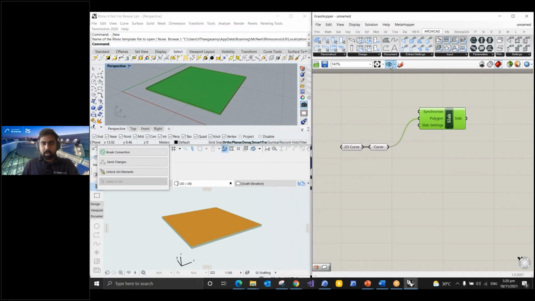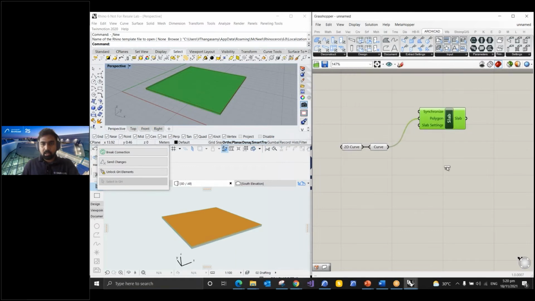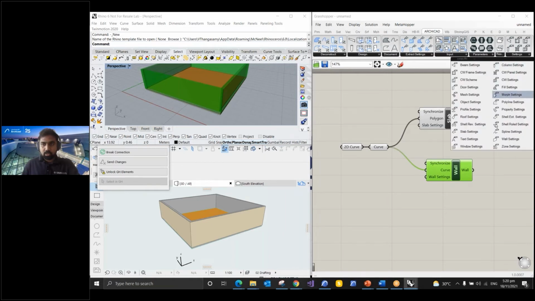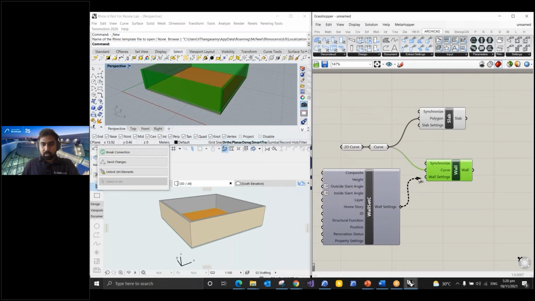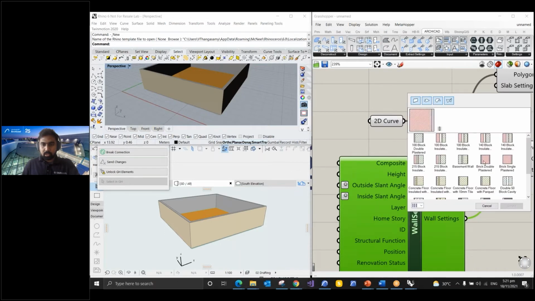Now we go ahead and create a wall. So again, for that, you need to use the wall under the design in Archicad and then just put it inside. And then you can just pass this curve to the curve input of the wall component. You can see immediately the wall has been created. So say for example, this wall is created in the default settings. If you want to have different settings, you can use the wall settings here and then pass this value to the wall settings. And then from here, you can choose a different composite, for example. Just right click here and then set one composite, and you will be able to find a different one. So let me just make it 100 block double cluster.